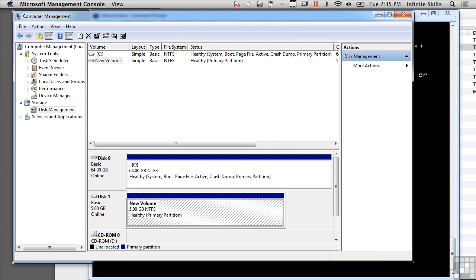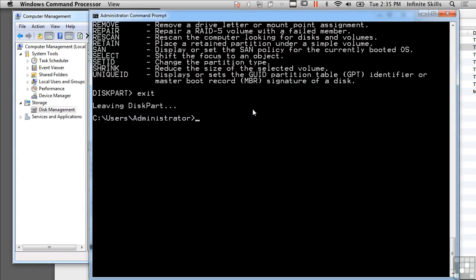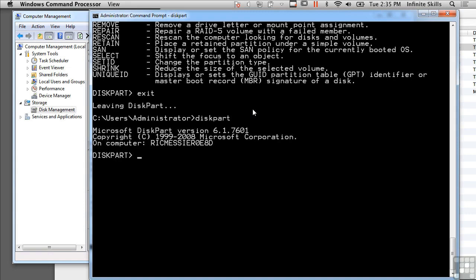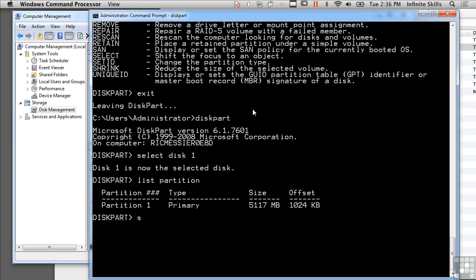Now, another thing you could do is use the utility diskpart. And so I could select disk 1, and let's take a look at the partitions that I've got available. So select partition 1.